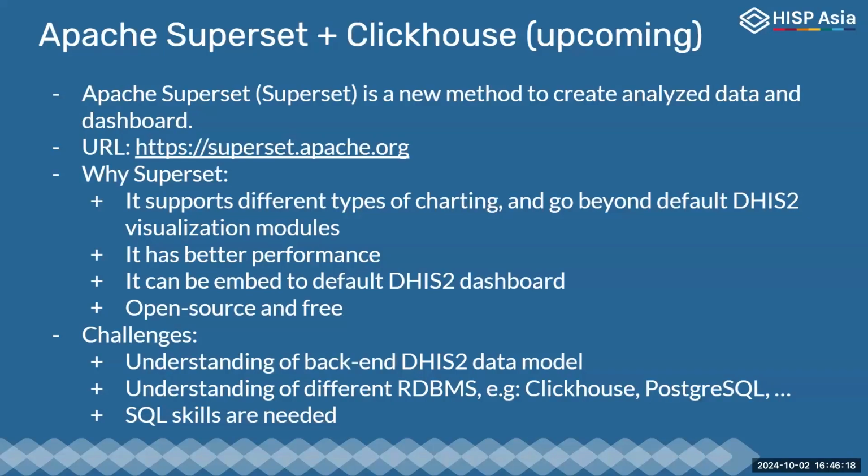There are a few more reasons. Of course, it supports more types of charts than the default visualization we see on DHIS2. It has very good performance and can be embedded into the default DHIS2 dashboard. It can also be a public dashboard. For the implementation of this one, there are some challenges. The first thing is this one is a little bit complicated, so that's not for everyone. But if we know how to use it, it will be very useful.